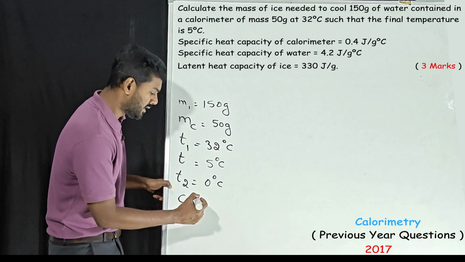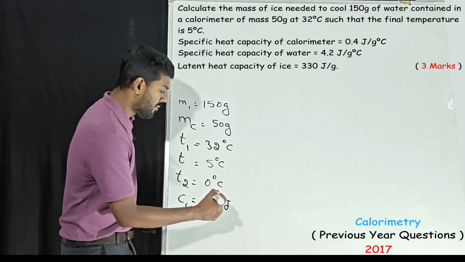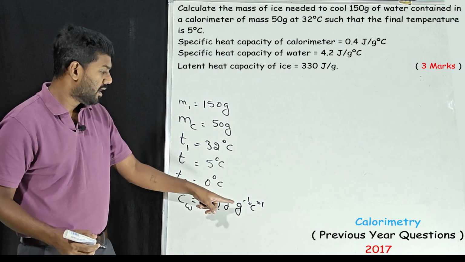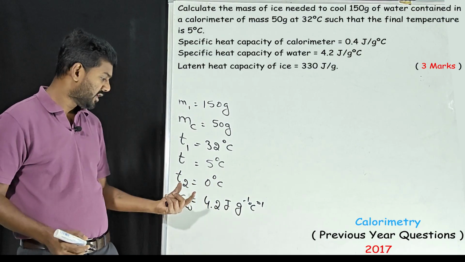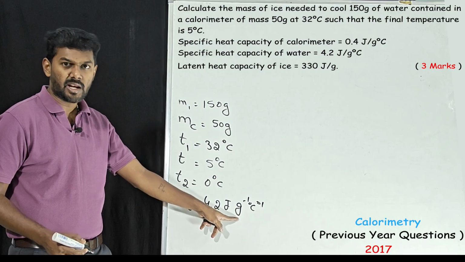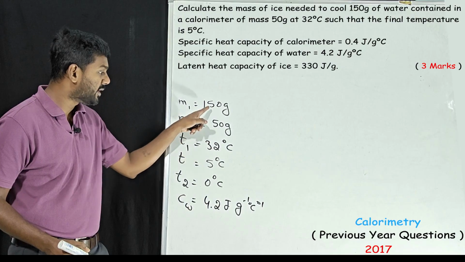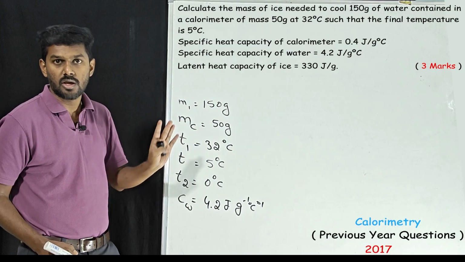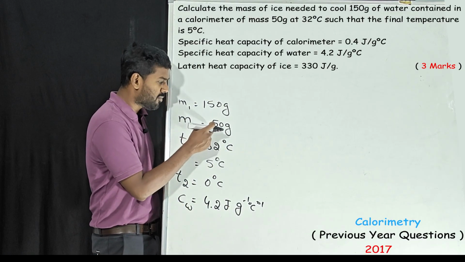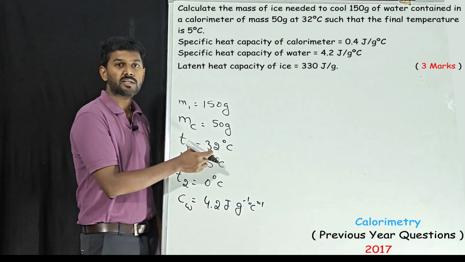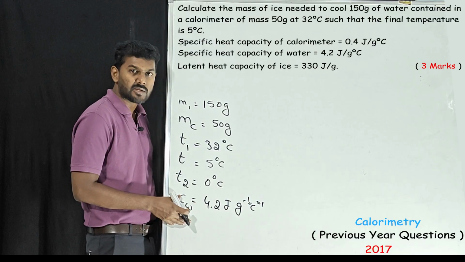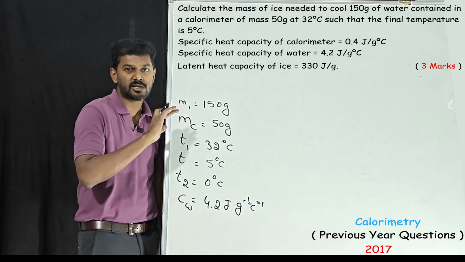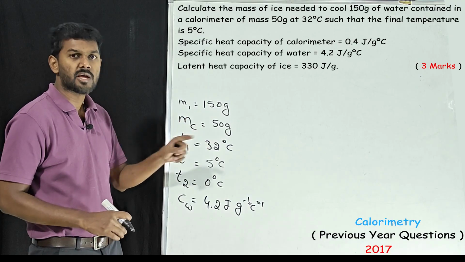Specific heat capacity of water, that is 4.2 joules per gram. This is very much important. The specific heat capacity of water is given in terms of grams, correct? So if this is in kg, all these values should be in kg. Keep this in mind. If this is in grams, everything should be in grams, so there will be no conversions here. If this is in gram, all the mass values should be in grams. If this is in kg, everything should be in kg. Or else if this is in gram, convert the specific heat capacity into grams. If this value is given in kg, convert into grams, then if everything is in gram, that is always fine. If this is in kg and this is in grams, everything will be wrong.